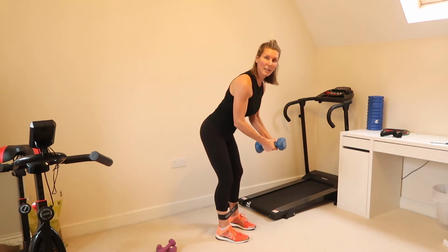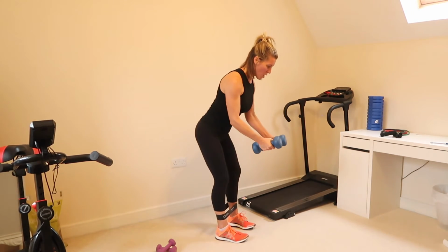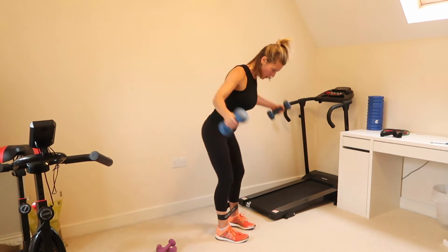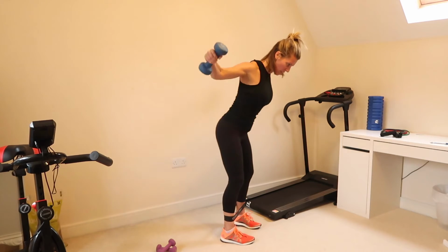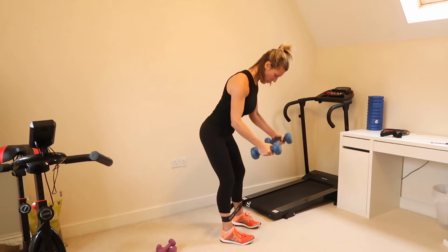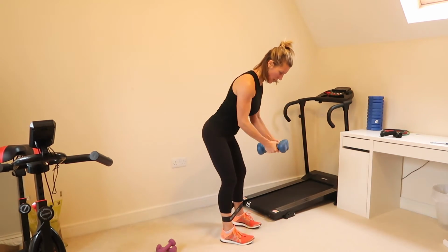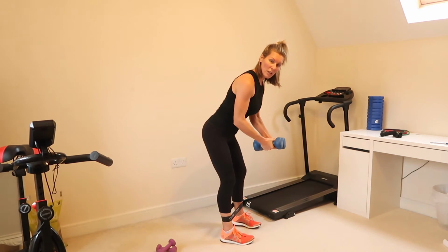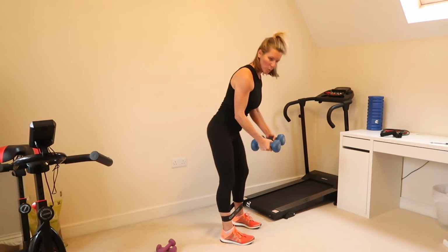Remember, I'm squeezing my shoulder blades together. I want to train, tone, and strengthen my back, so use your back muscles to pull the dumbbells up. Ten seconds. Four, three, two, one, take a break.